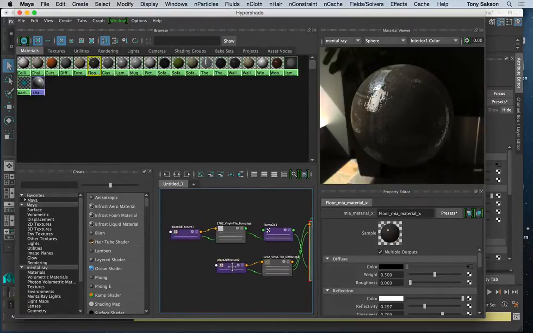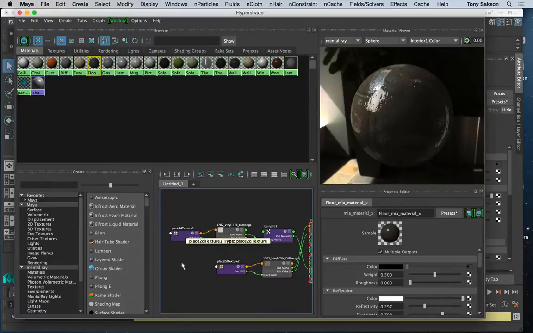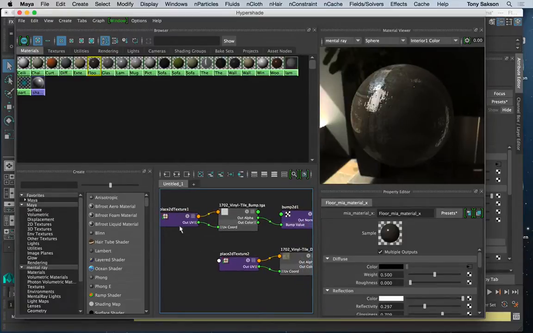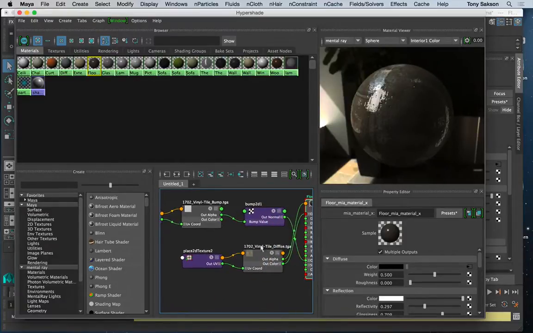Now, the Place 2D, that is my master, is the one from the bump. So I want to use that Place 2D to also drive my diffuse texture. All right, so here's my bump network. This Place 2D, I want to drive my diffuse color right here.